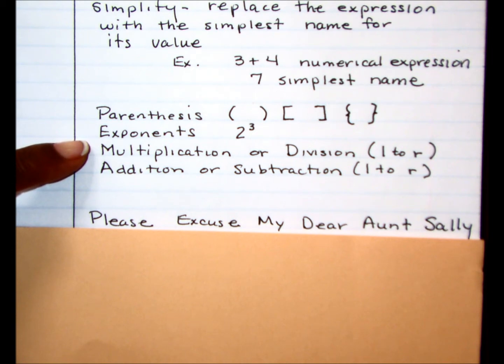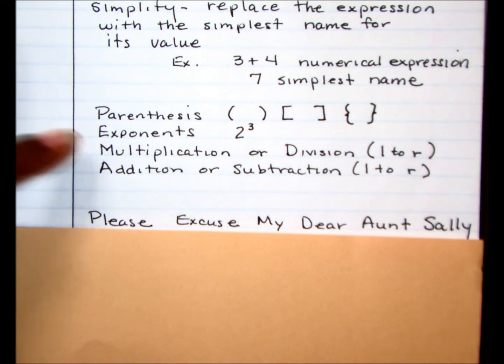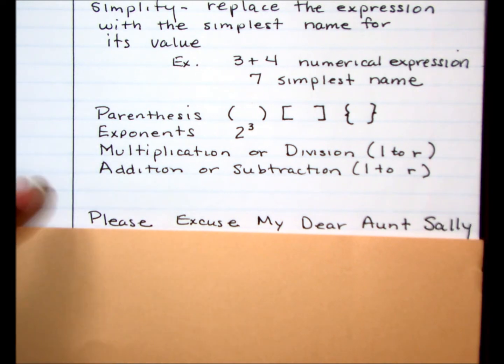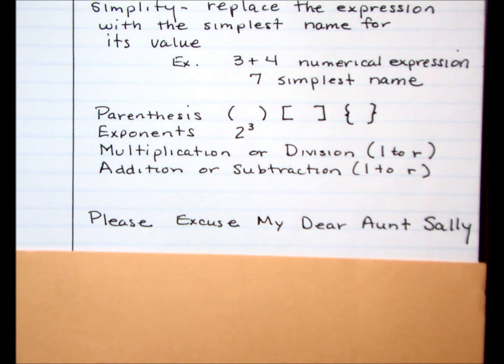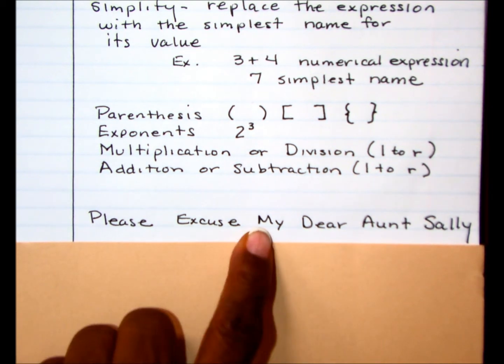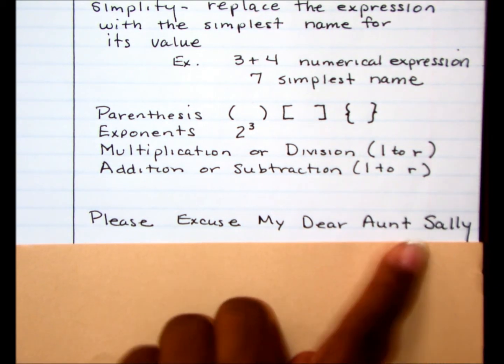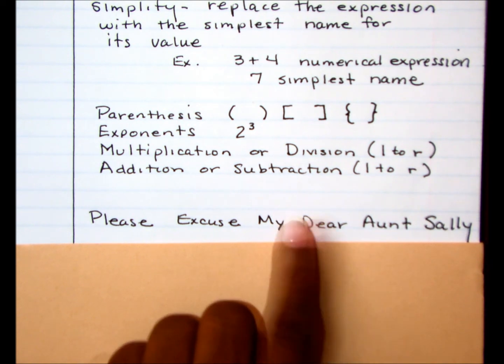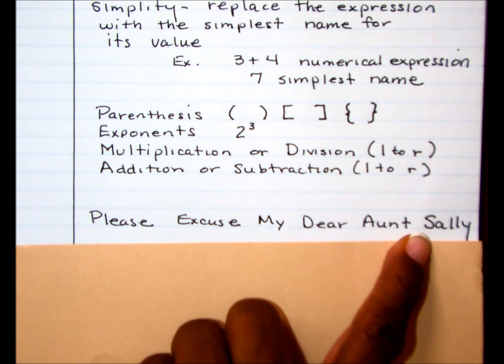Many of you have probably heard PEMDAS, and so you think of it as multiplication and then division, but it's multiplication or division going from left to right. That's why I have L to R there. And then addition or subtraction going left to right. Now, a phrase that people use to remember this is, please excuse my dear Aunt Sally. You might have heard that. And that would be parentheses, exponents, multiplication, division, addition, subtraction. But remember, it's multiplication or division, addition or subtraction, left to right.